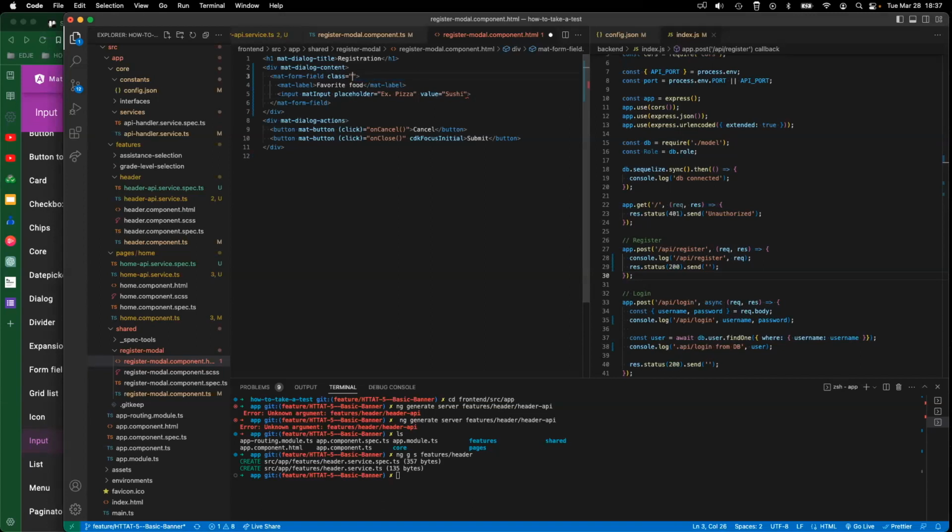So let's see, we'll have a username class. We might need it. Username, placeholder. And we don't have a value yet. This one's going to be empty.